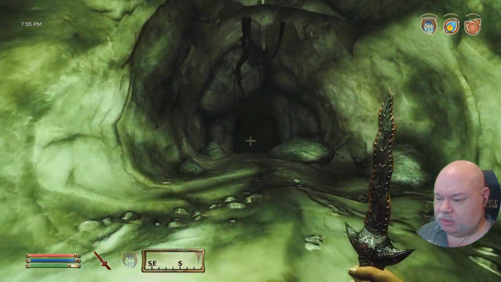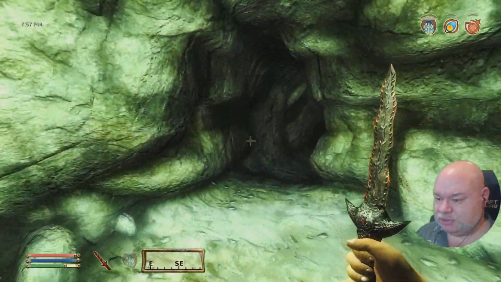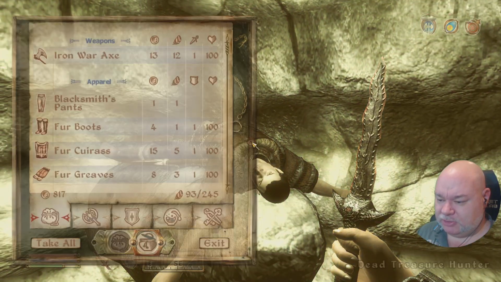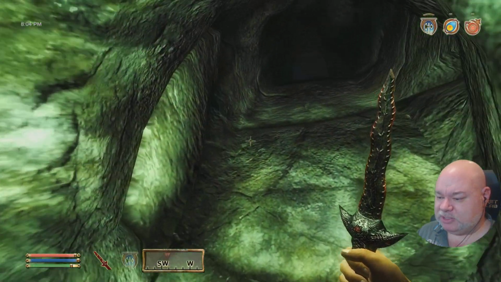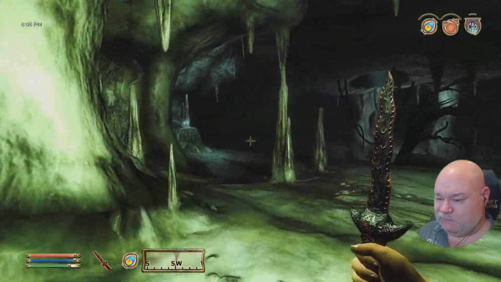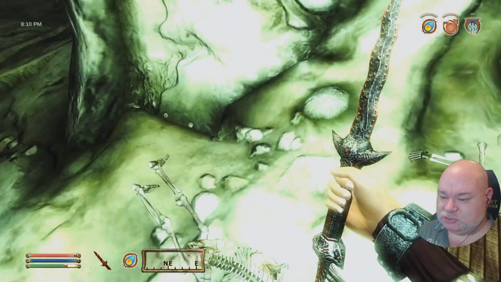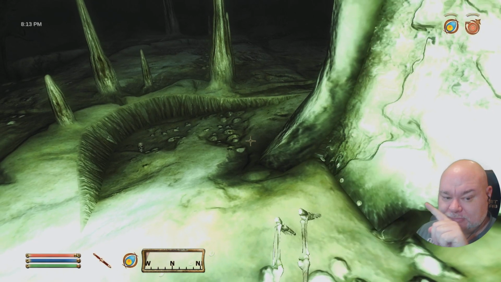So there was one direction we didn't go up here, and that is this tunnel here. This guy who's laid out on a rock looks like he's there to be sacrificed, if anything. Now, if you want to spend the time, you can grab all of these skeletons and drag them all over there using the Z key.